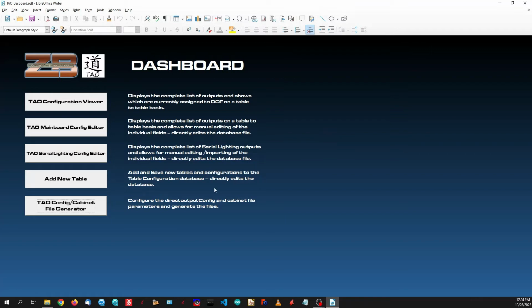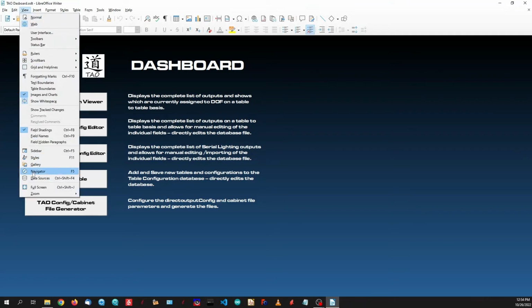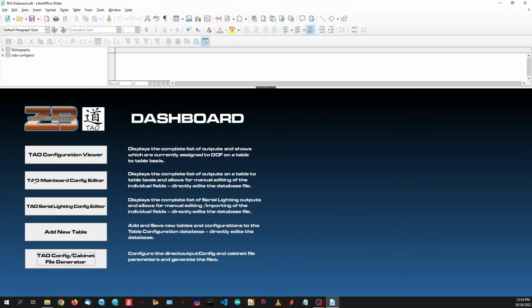Right now, the package comes pre-configured with the original database in it. You want to register that database to the main program in order to be able to make your changes in the configuration screens and then import them into the Excel file that ultimately exports them as an INI file. In order to do that, we go up under View and we come down to Data Sources.